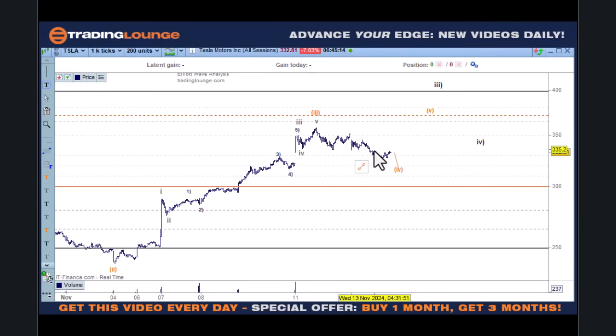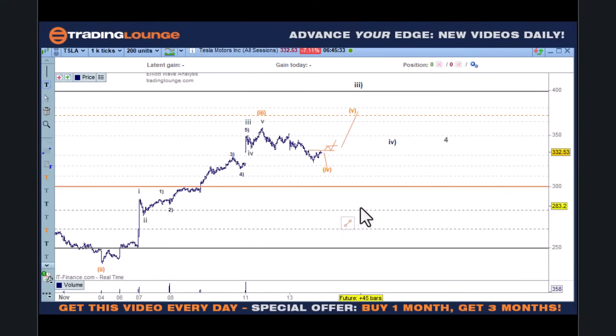So if it finds support on this level here, on that little nodule there, and you had the first high above the level at that point, you could go long at that point if you wish. How far you get up here? Will you get to the 400, the medium level? Don't know, but group 2 here. But the thing here too is that all of these have been 1s and 2s at this point. So from here, this is where the trend changes, we're going into 4s and 5s at this point.